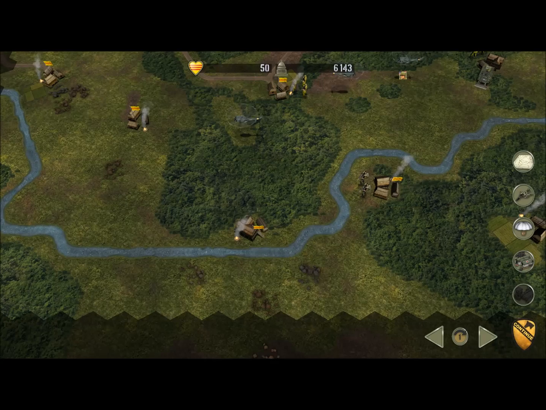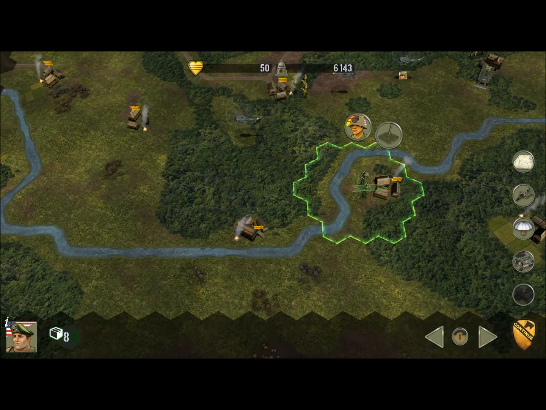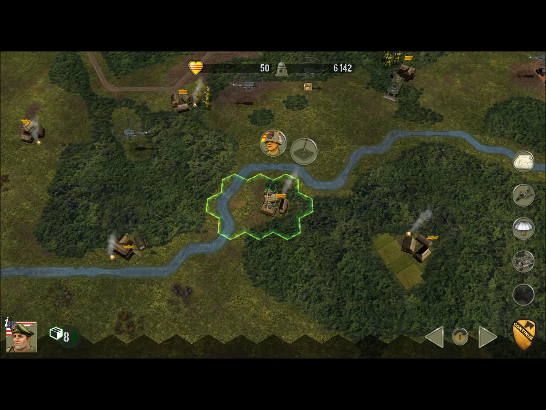Okay, let's take a look. Make sure we've moved all our units. Move this one into the village, but I don't think they're able to do anything. We'll check. Unit moving out. No, they can't.